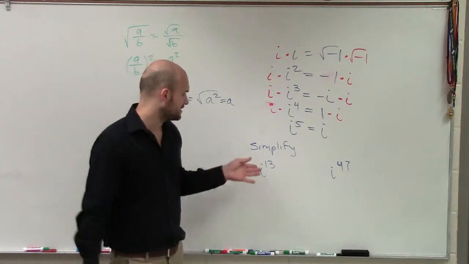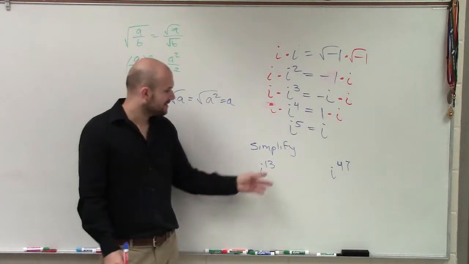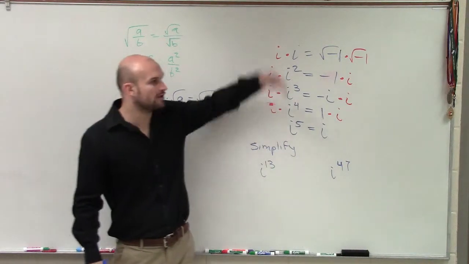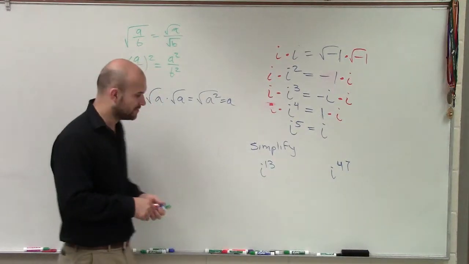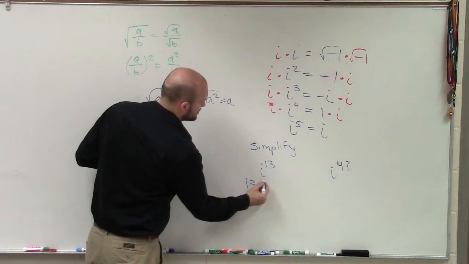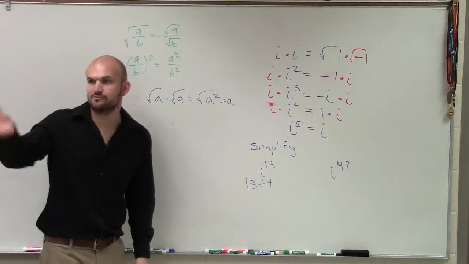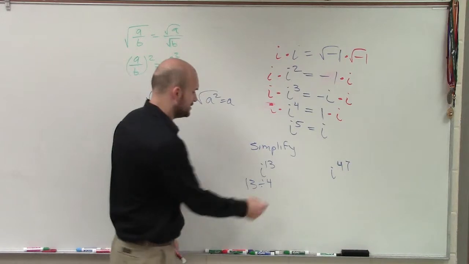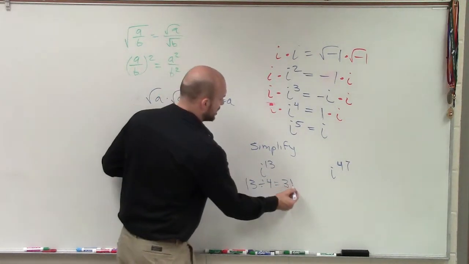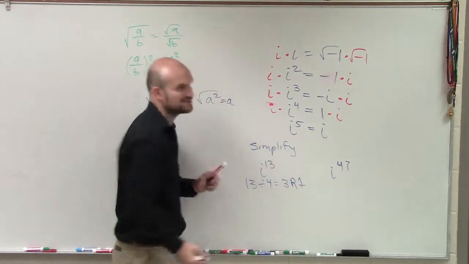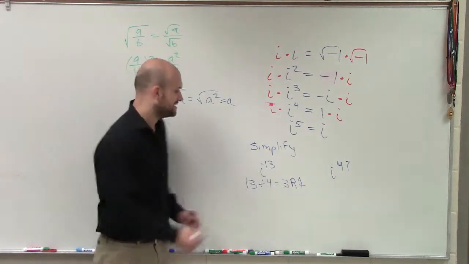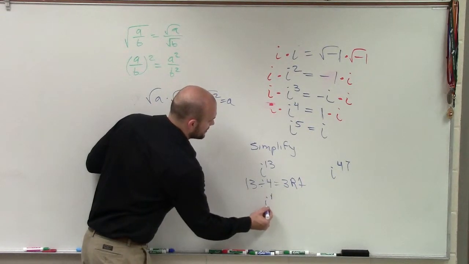Exactly. And pretty much what you guys are both describing is you take your exponent, or your power, and you divide it by 4, because 4 keeps on repeating. What I like to do is take 13, the power, and divide it by 4, and that's the same thing as repeated subtraction. 4 goes in there 3 times with a remainder of 1. Remember remainders when you first learned division? And guess what? Your remainder is going to be your exponent.